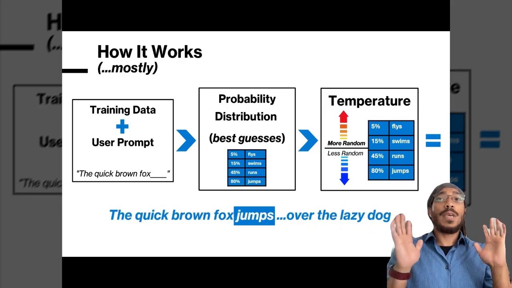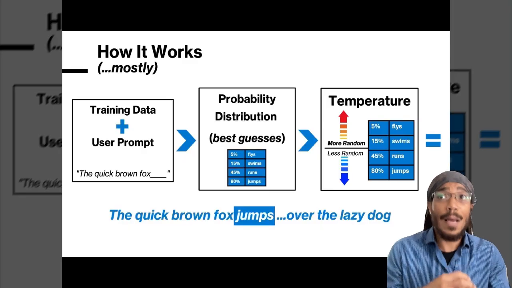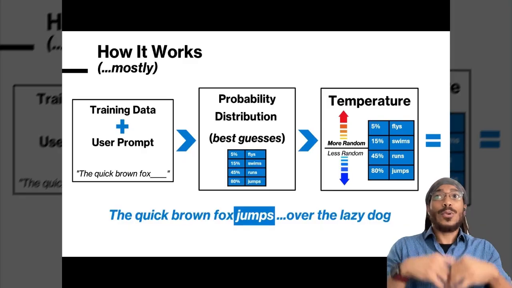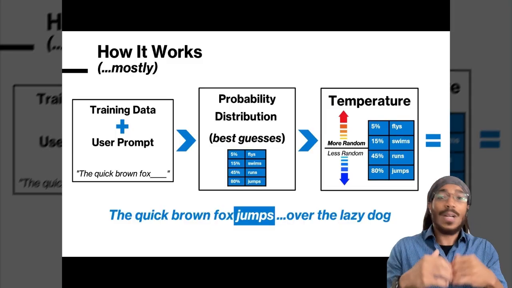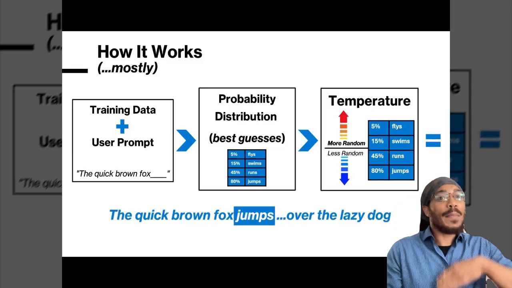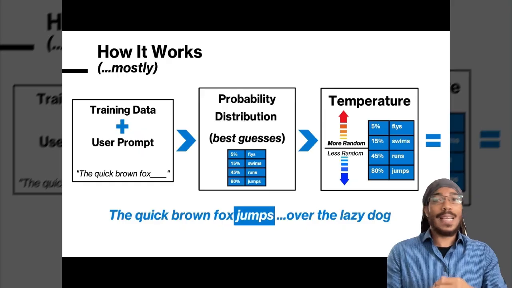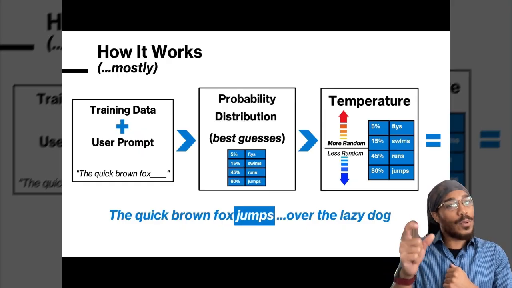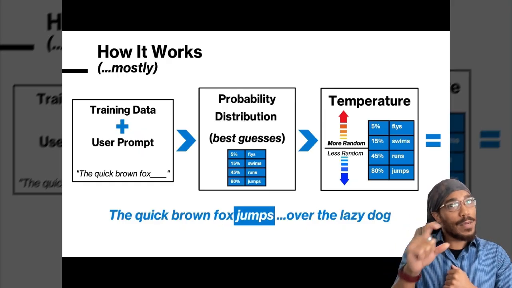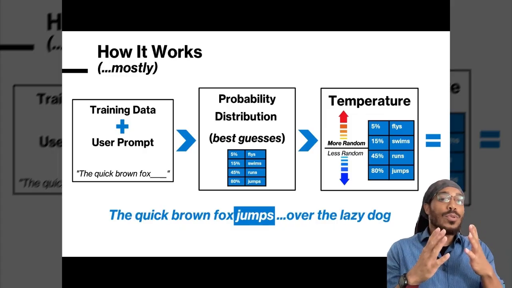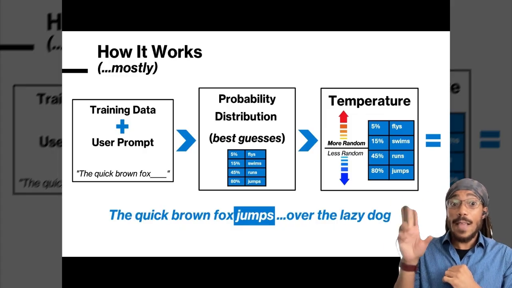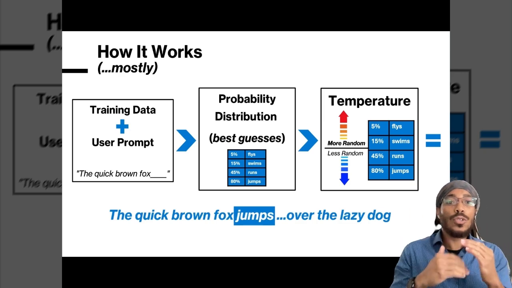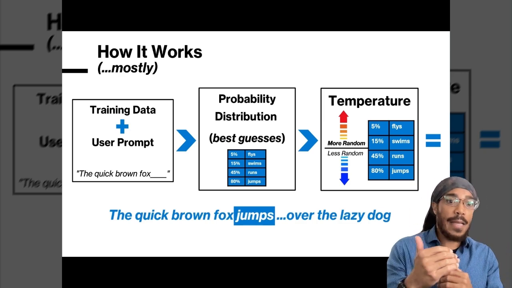These are all estimations. These are all me just making it up. But that's basically what's happening. It's creating a probability distribution of the next most likely word, assigning a weight to it, and then depending on the bot's temperature settings, essentially the dial between more and less random in their responses, it will choose based on its own self attention mechanism and the context that you have provided, it'll choose what word to enter next.